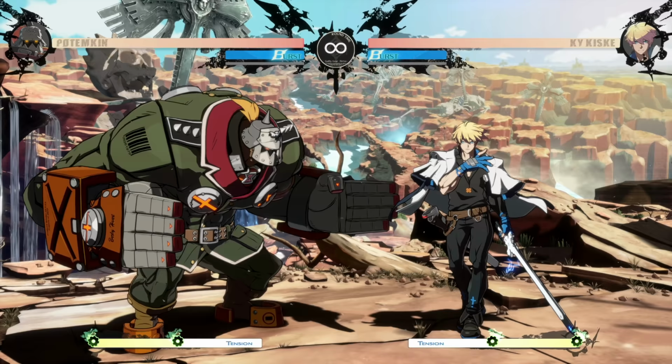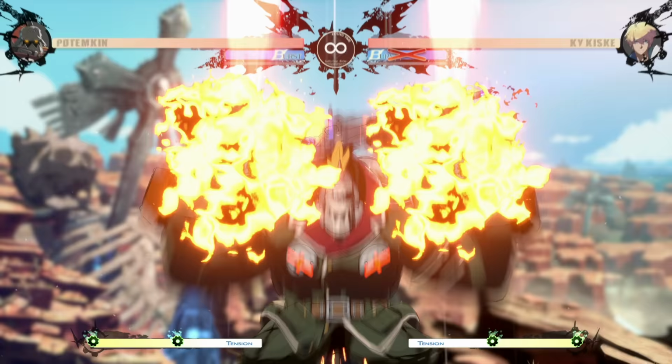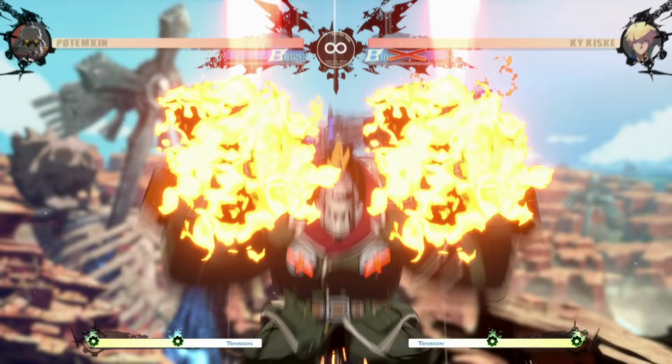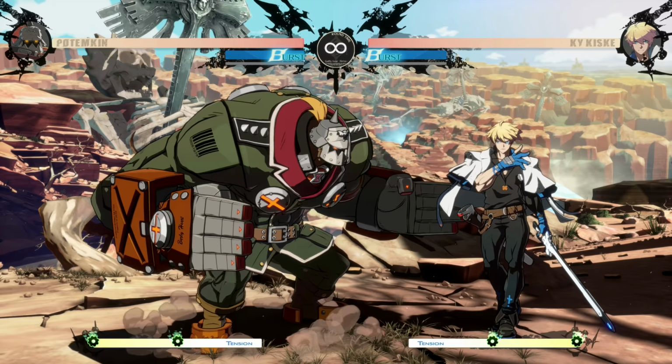So what you want to be doing while you're doing Potemkin Buster, and this is specifically mid-screen, is start holding backwards. Build your charge. And we're going to build our charge because we want to do the Hammerfall right afterwards. And then we're going to cancel it to gain some space. So this is much more superior to just walking forward. It gains space at a much faster rate.